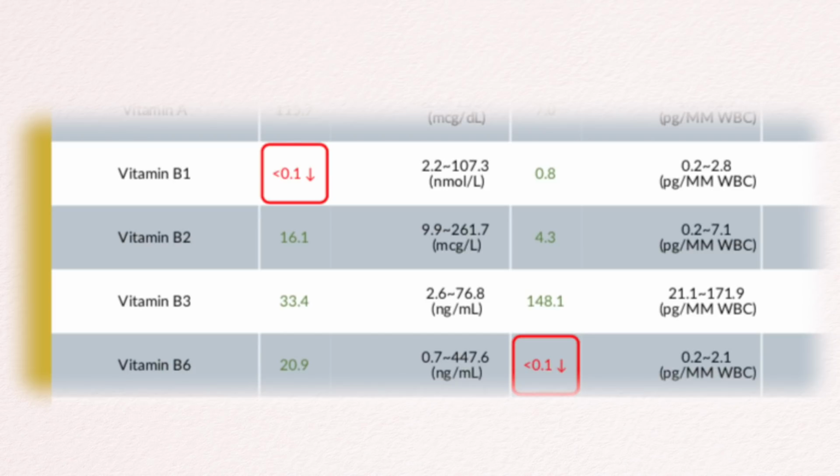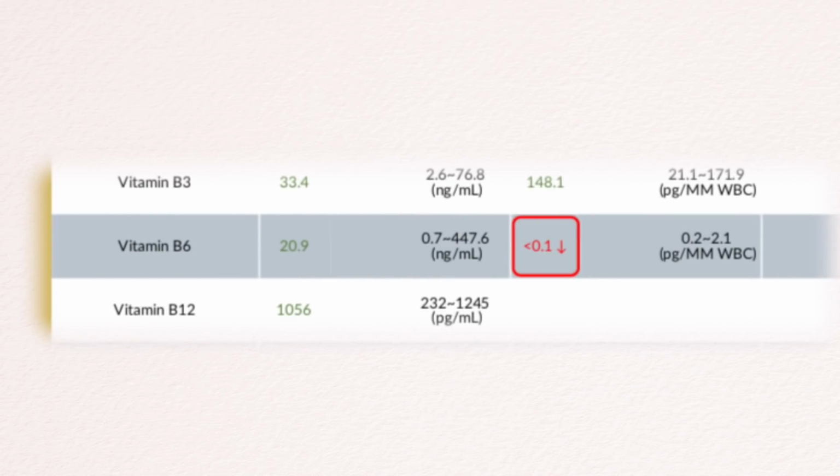But that was just in your short-term nutritional status. And over the course of time, you've actually been in a pretty good optimal range. But for some reason, and it may have been due to prep, in your diet, you became deficient when we actually ran that test. Thiamine is really important for breaking down carbs, fats, and protein for energy. So oftentimes when you don't get enough thiamine in the diet, you can get symptoms of fatigue and low energy as well.